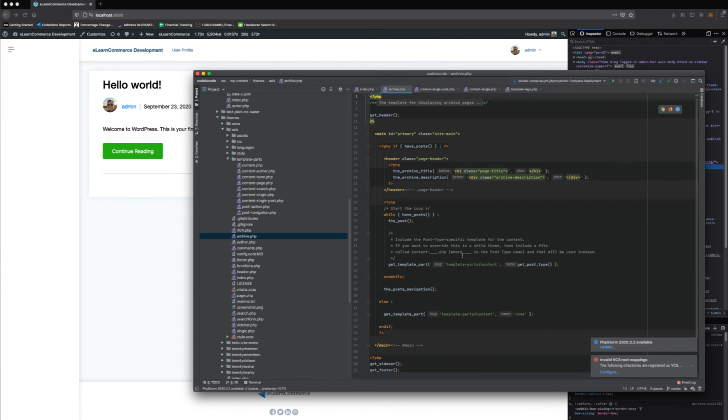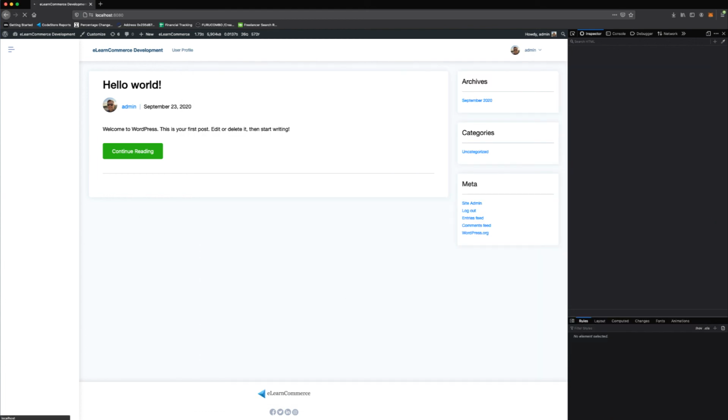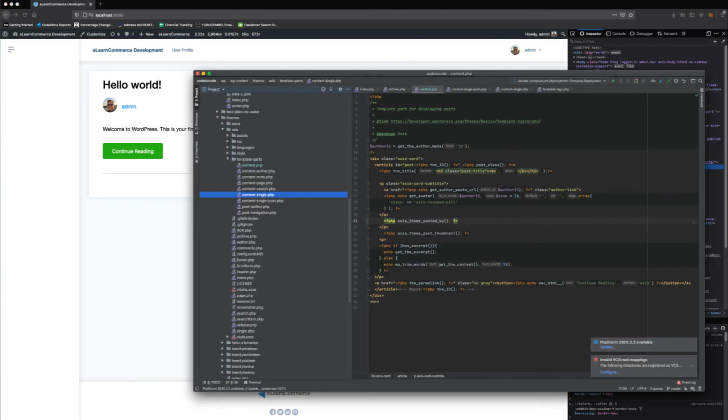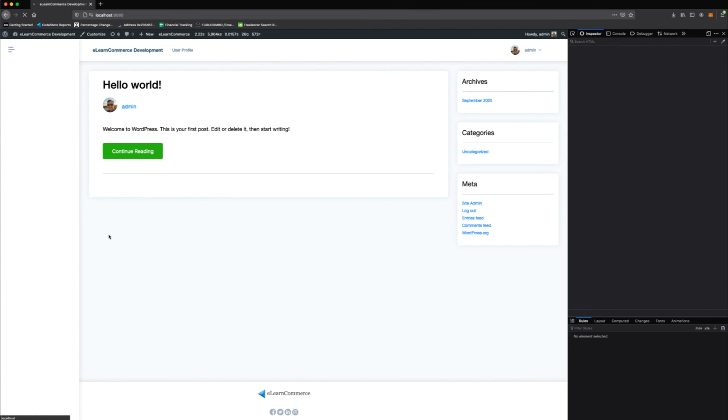So archive, template parts, content. It's just content. These two are not even used. This theme was built by someone that was delegated, but he did a poor job. Whatever, I'll fix it. So just by editing the template, this was the quickest way to do it actually.